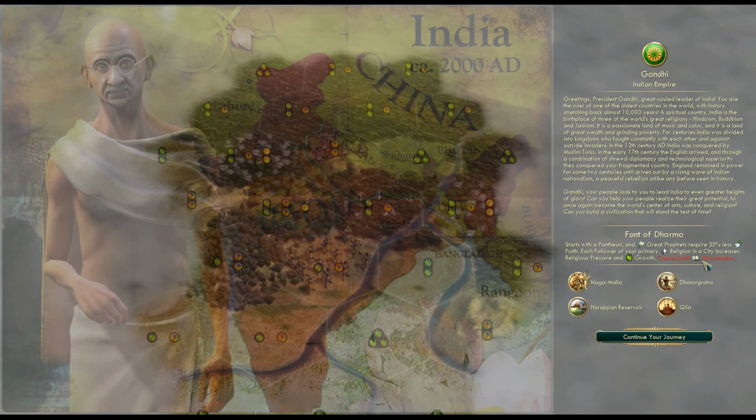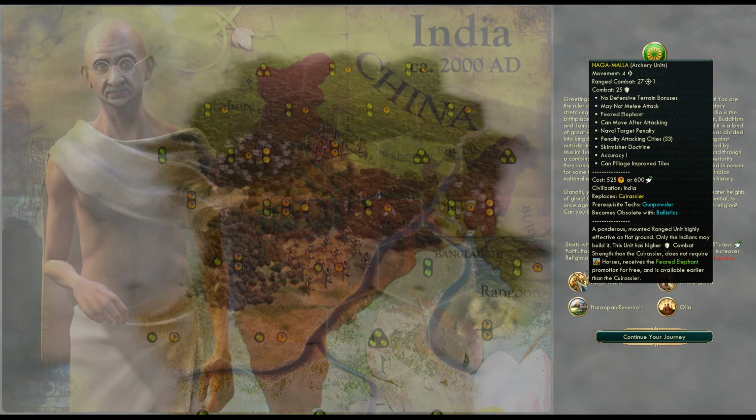So that's the plan. As for our unique units and buildings, Nagamala, a replacement for Cuirassier, comes into play quite late. A ponderous mounted ranged unit, highly effective on flat ground. Not sure how much flat ground we'll have, but I went with Old World, so there shouldn't be that many mountains and hills, so hopefully we will get some advantage thanks to that. Only the Indians might build it.